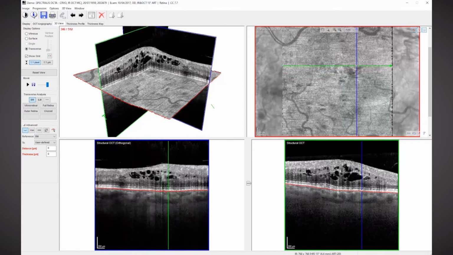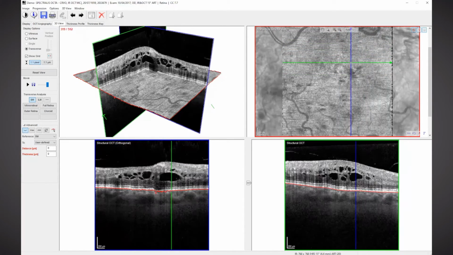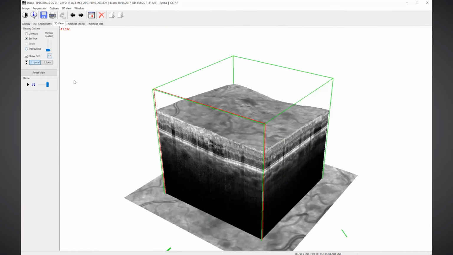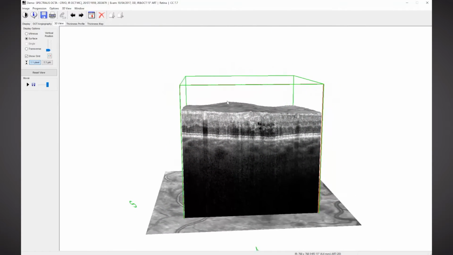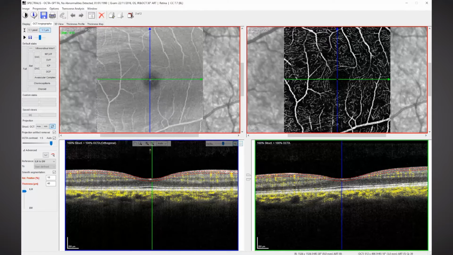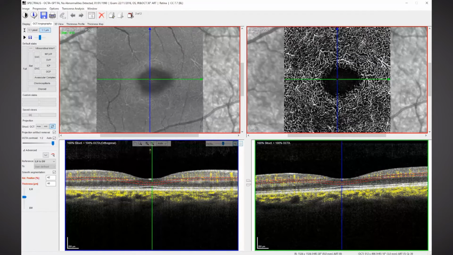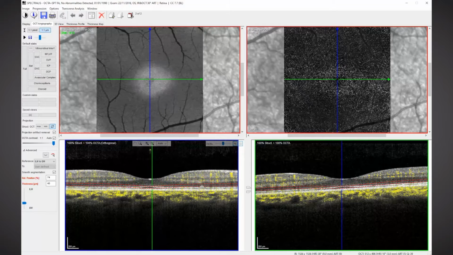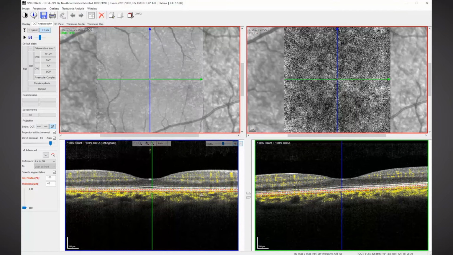Now, it's important to understand that this is a three-dimensional data set, so it's not like an FA, which is a two-dimensional imaging mode, and there are some key technical components that are necessary in order to obtain reliable and reproducible OCT angiography information. You need the resolution within your OCTA in order to be able to monitor correctly the amount of flow through the capillaries. So we have resolution of 5.7 microns by 3.9 microns axially in order to do that.